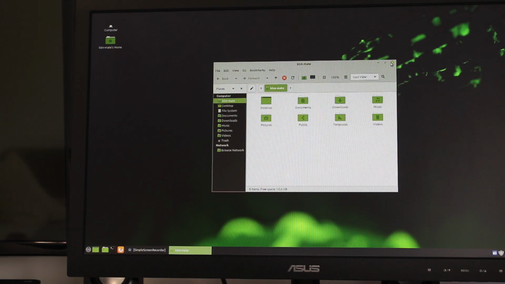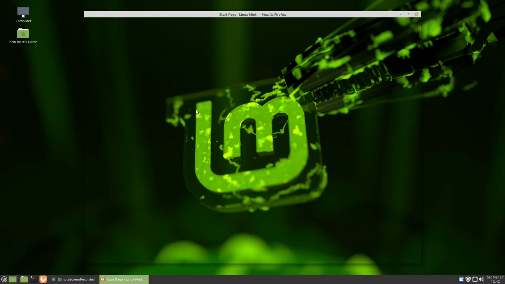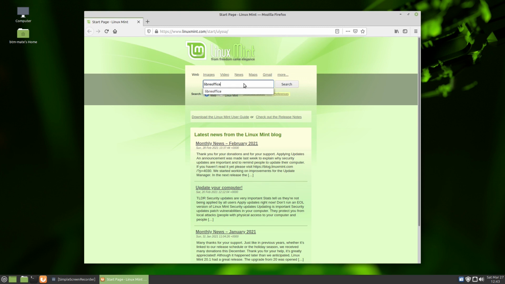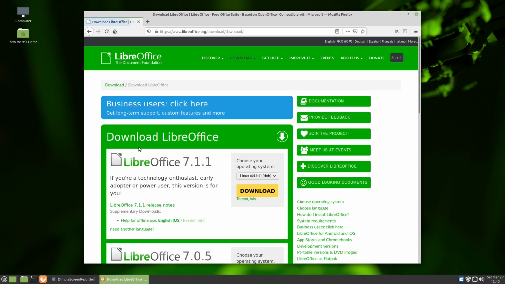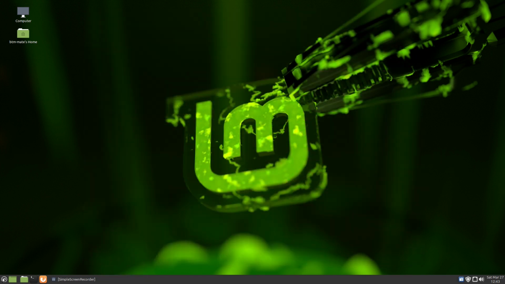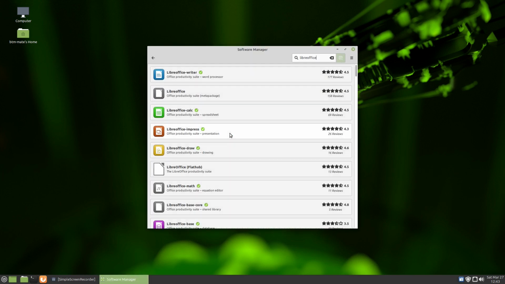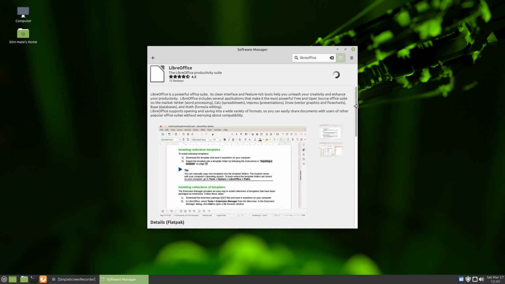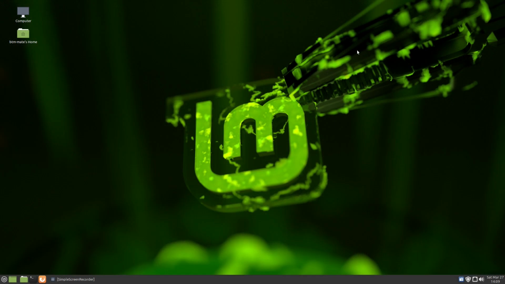Here we have Linux Mint 20.1 Mate Edition. There are two options available to change your default LibreOffice version. You can either download an installation file from the LibreOffice website, which we had already done, or you can simply open the Linux Mint Software Manager and install an up-to-date version distributed as Flatpak. The latter case is much easier, but why shouldn't we have some fun and dispel some fears of the Linux terminal? Because the second option involves the use of the command line.